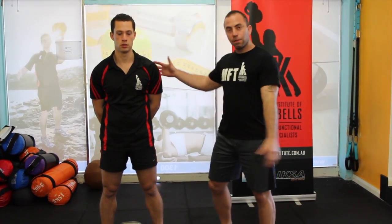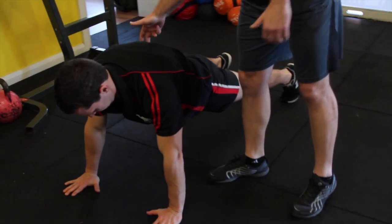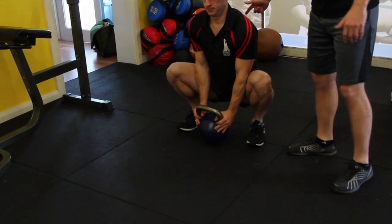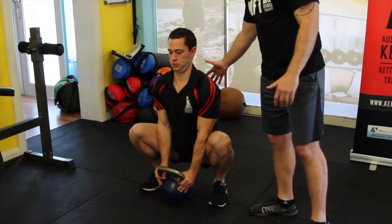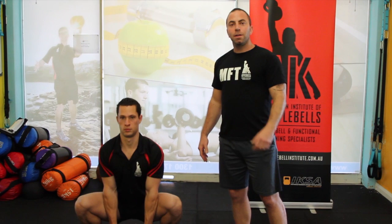Remember when you're doing the walkout — I'll get Dan to walk out — try to complete it to a nice plank position with a neutral spine. He's going to make sure he's activating that core, and as he walks back he's going to get his hands as close as possible, keeping a neutral spine again, working on his mobility — and you can see it's excellent there — then coming up to a standing position. Remember those variations too with the push-up. Try it sometime.